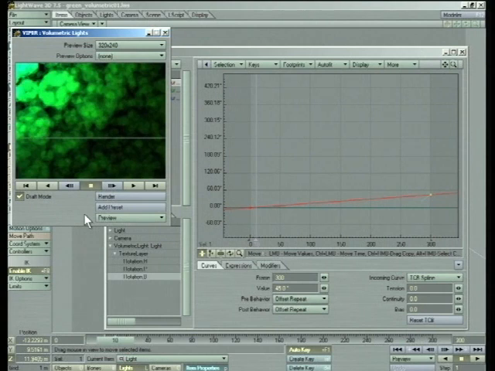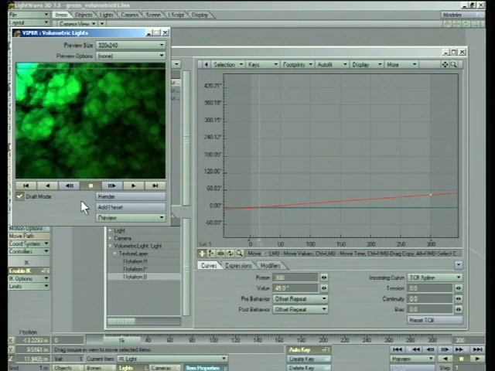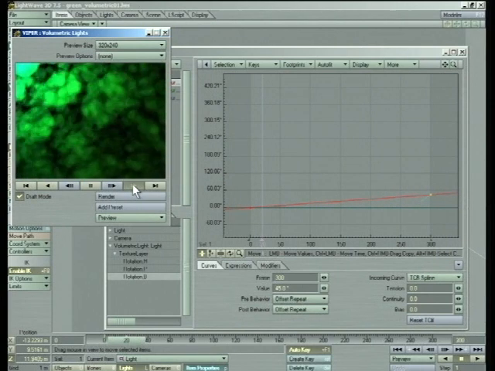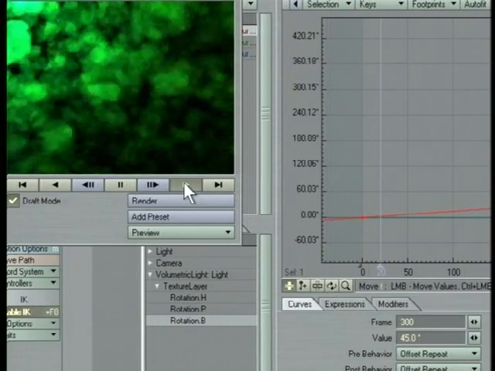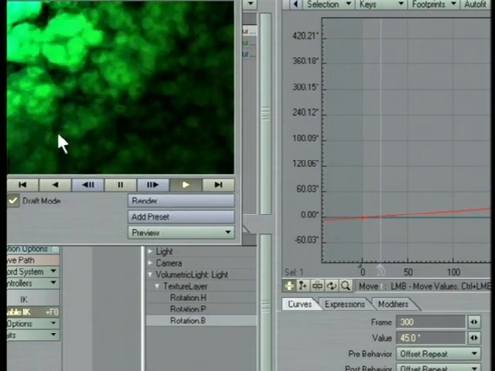Okay, this will probably be better. This may be a little too slow now, so 90 is probably where I want to be. Actually, that's not too bad. That's pretty good. Yeah, that's kind of interesting.